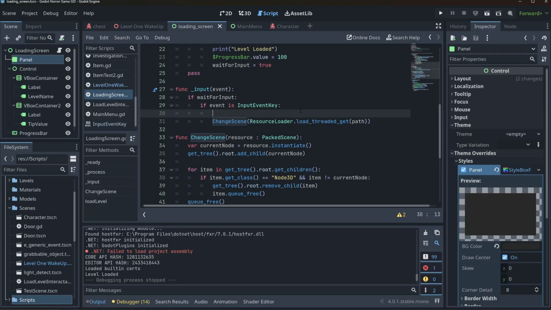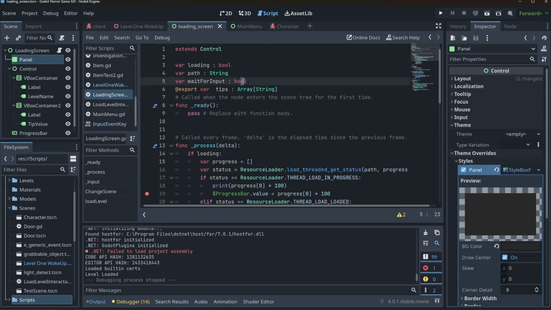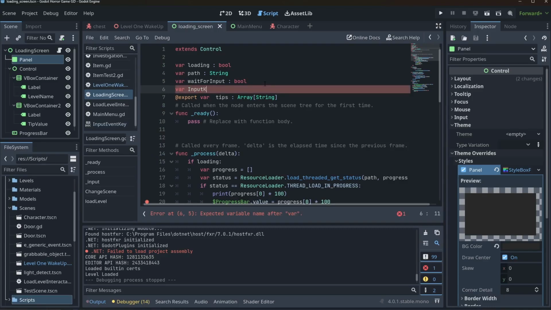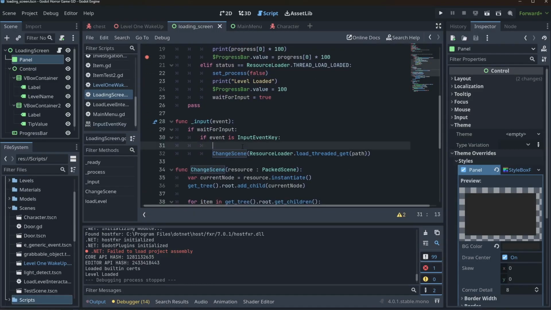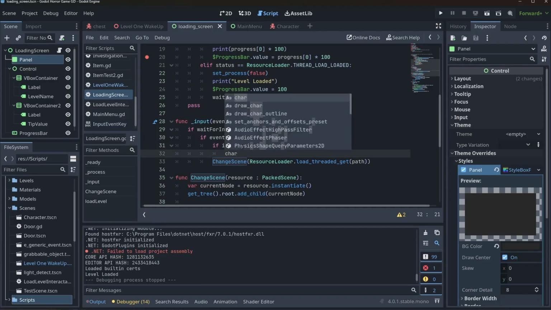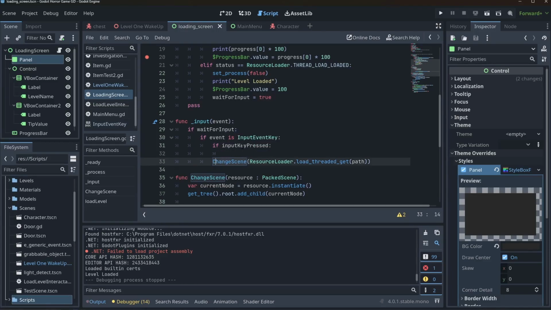And then I'm going to create a Boolean up here that just says var input key pressed. And I'm going to make that into a Boolean type. And then I'll scroll down here and I'll just check for that. So if input key pressed, then we'll come in here and we will change our scene.